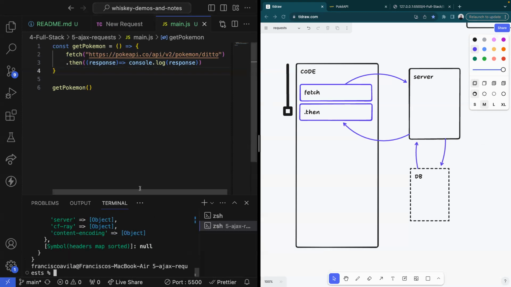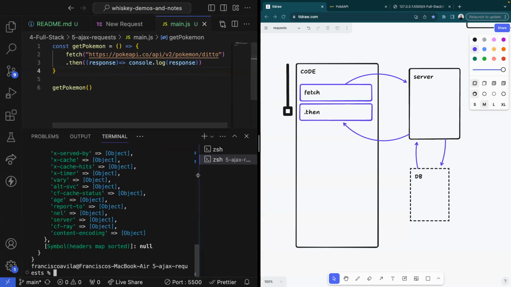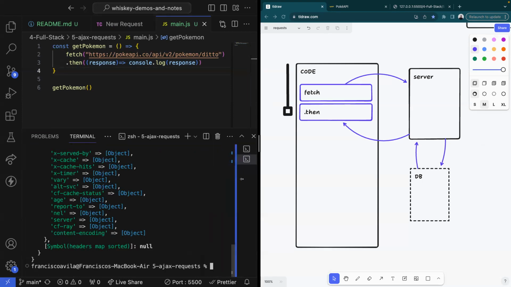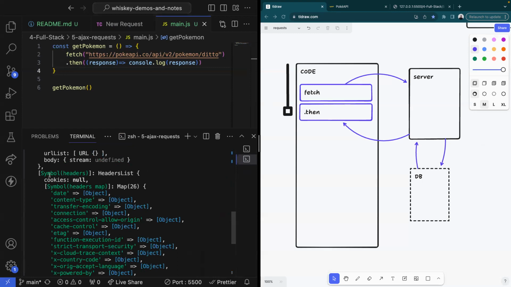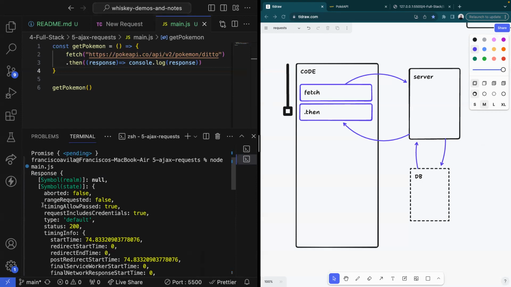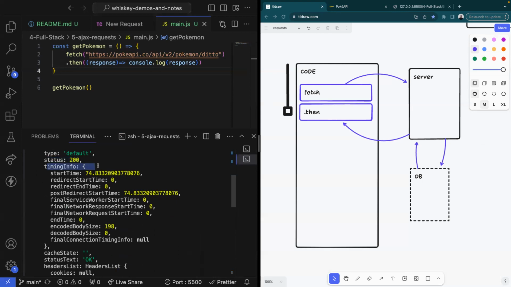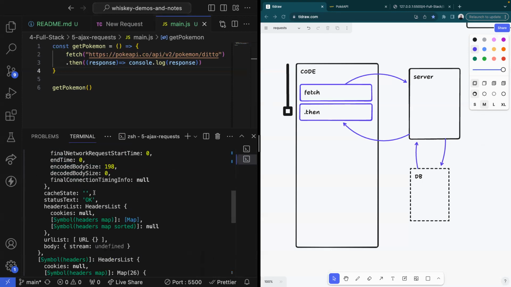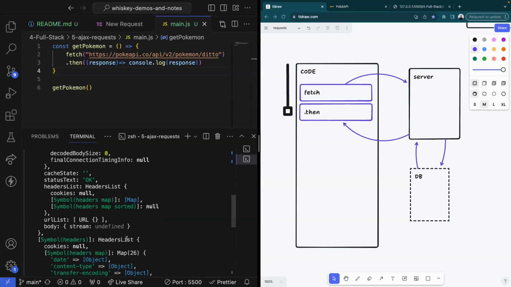Now when I run main.js, we can see it compile, and we can see it return a bunch of information. It returns, hey, this is a response status. Here's the type, the status code, the timing info of when it started, when it was completed, any caching state.